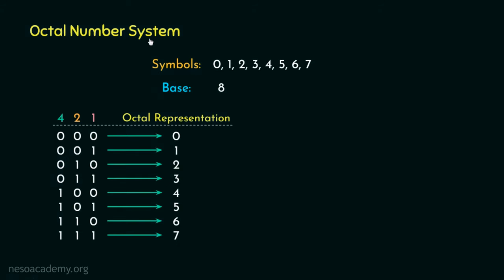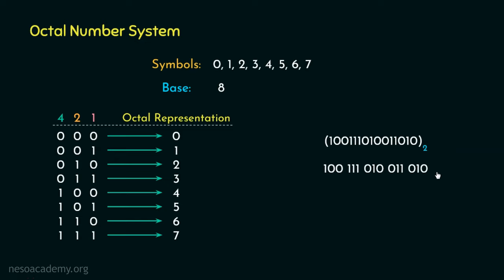Now this number system comes really handy if we want to represent a binary bit stream using a lesser number of symbols. For instance, let's consider this binary bit stream. Here, the subscript 2 clearly signifies that this is indeed a binary bit stream. Well, memorizing this will be really hard for sure. Here, the octal representation will come to the rescue. So, what will we do? We will first make groups of 3 bits from the LSB to the MSB. Thereafter, we will just replace each group with its equivalent octal value.